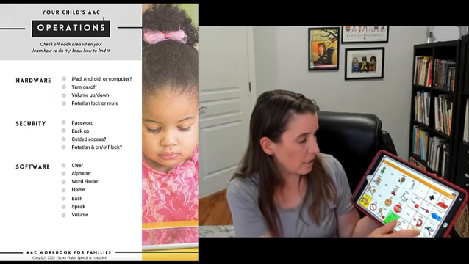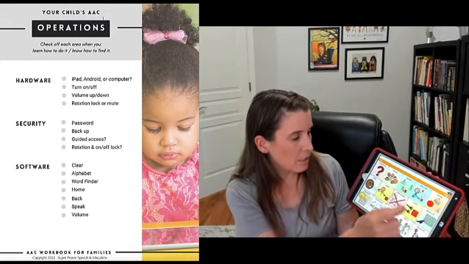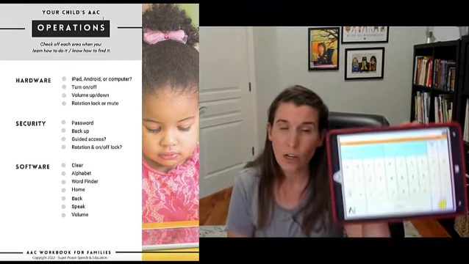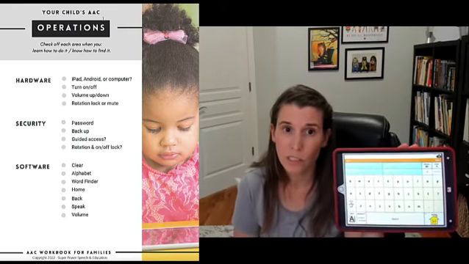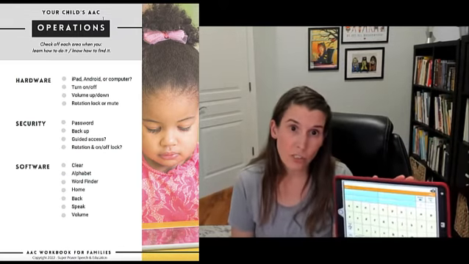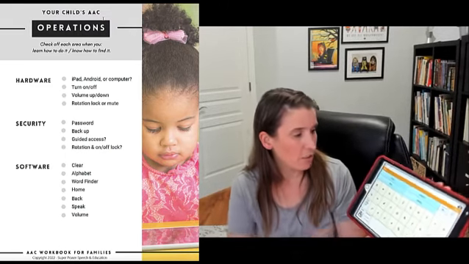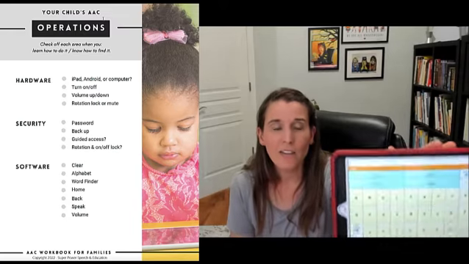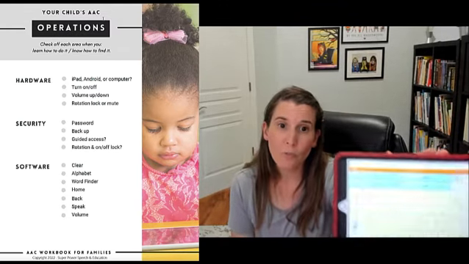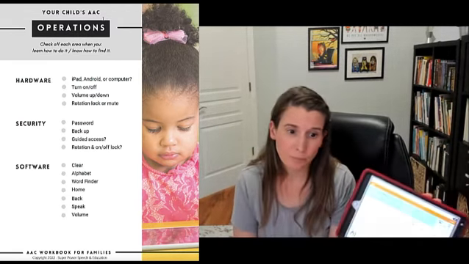You're going to need to know how to get into the alphabet. It's really important that your child has access all the time to literacy skills, because there are a lot of words that just aren't in here, and they need to learn how to start spelling them. Even if all they do is get the first letter, right? That first letter alone will help you to know what they're trying to say.